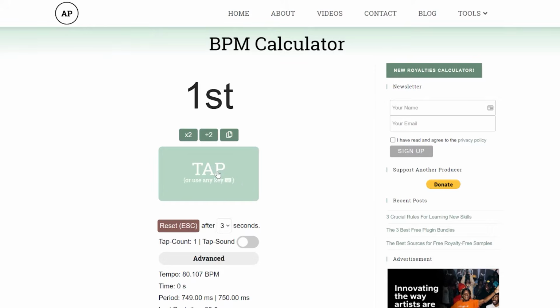Here we got something a little more rock. So, I'm feeling the beat. Here we go. Now I'm still keeping my foot going while I tap it in with the mouse. There we go. I got it locked in. It's still wobbling a little. Okay, 90 beats per minute. And one more, just for good measure.